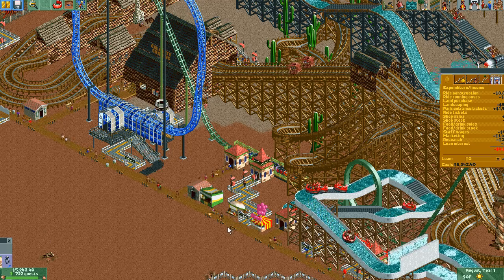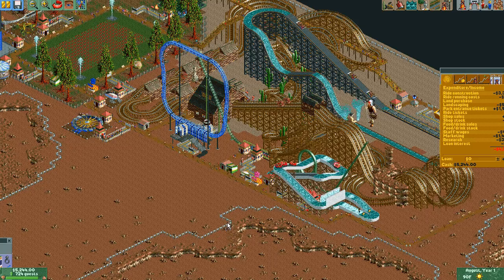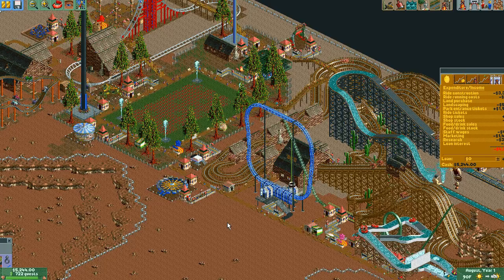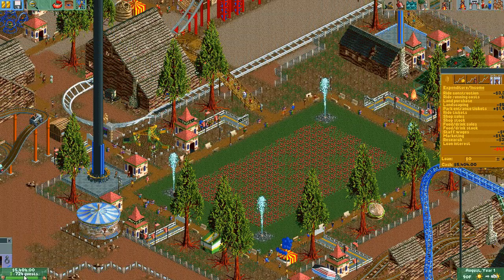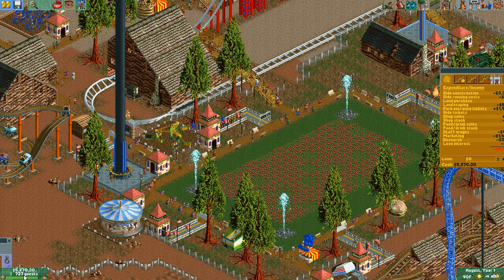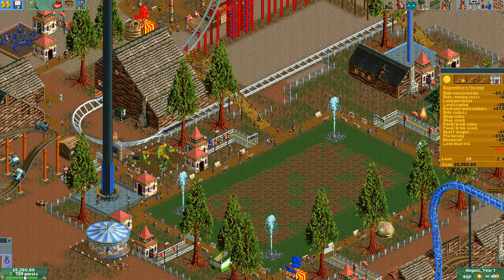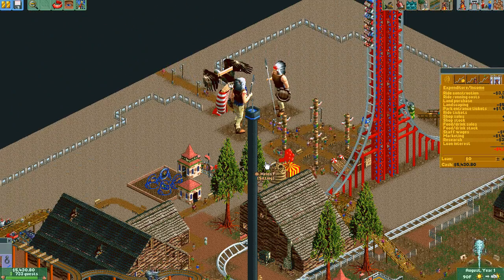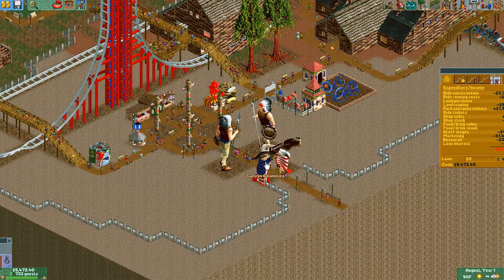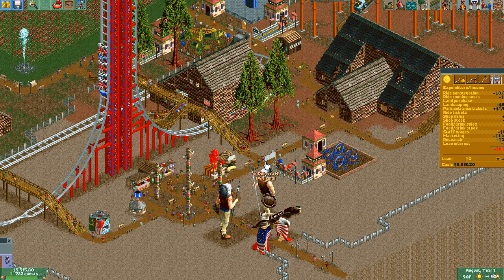Okay, so we have the basics down, I think, for this tutorial. And we're getting people pretty quickly. I think that's enough. I mean, you kind of get the idea. We're getting a lot of people in. Things are proceeding. We've built a bunch of different types of rides. We've micromanaged our staff to a certain extent.